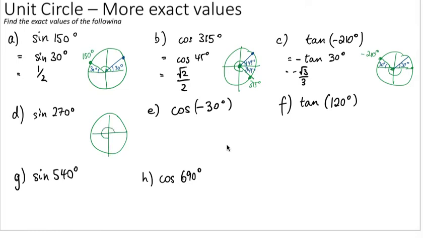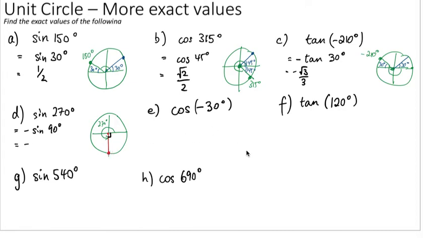Okay. And what's the reference angle to this? Well, it's going to be 90 degrees, and it's going to be negative, because the distance is 90 degrees from the x-axis. So it's equal to sine 90 degrees, and we know that down here, sine is going to be negative, whereas up here it's going to be positive. So we need to go negative sine 90, which is equal to negative 1. Okay? Or you just know that that intersects the unit circle, and so it has to be negative 1 anyway.